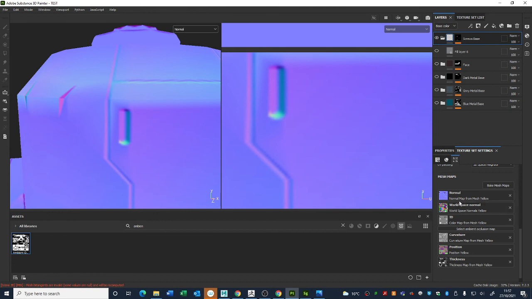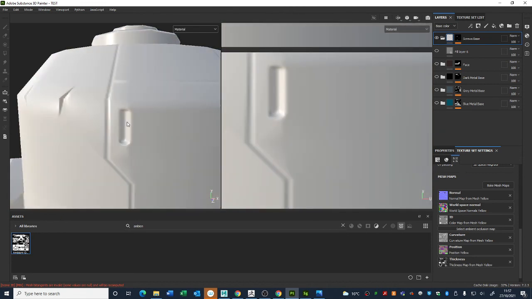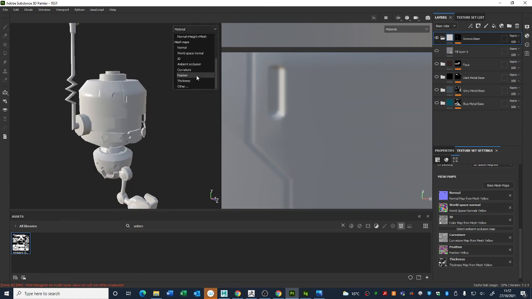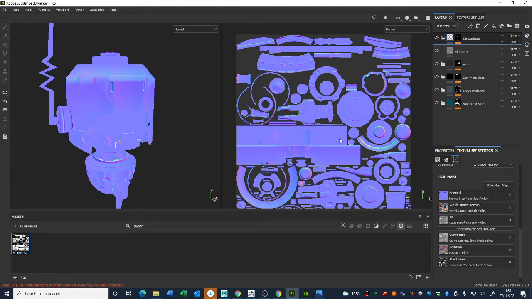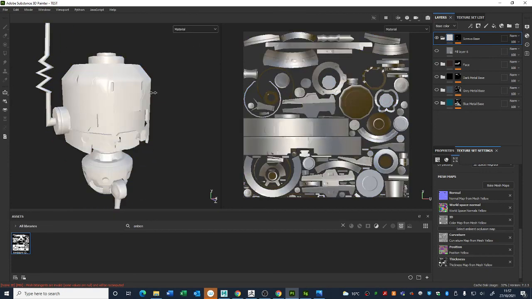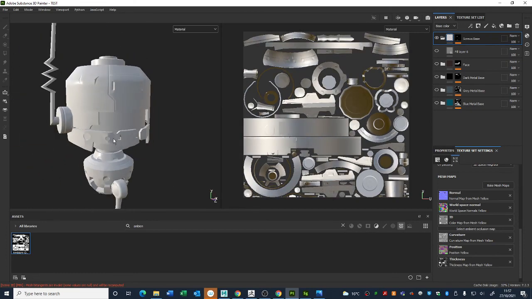And when the program reads this map into the normal slot, into the normal area here, when I rotate my light, it's going to simulate it in that way. It's going to say, oh, well, this is where this direction is pointing in this way, so when the light is looking at it, it's shinier, right? Now, that's a really complicated way of saying that the normal map is essentially faking the details of your high-resolution model. That's pretty much, in general, what it's doing. It's faking the details on the model and making them visible when you're rotating a light around your model. And that's why it looks like we have details, even though we don't.